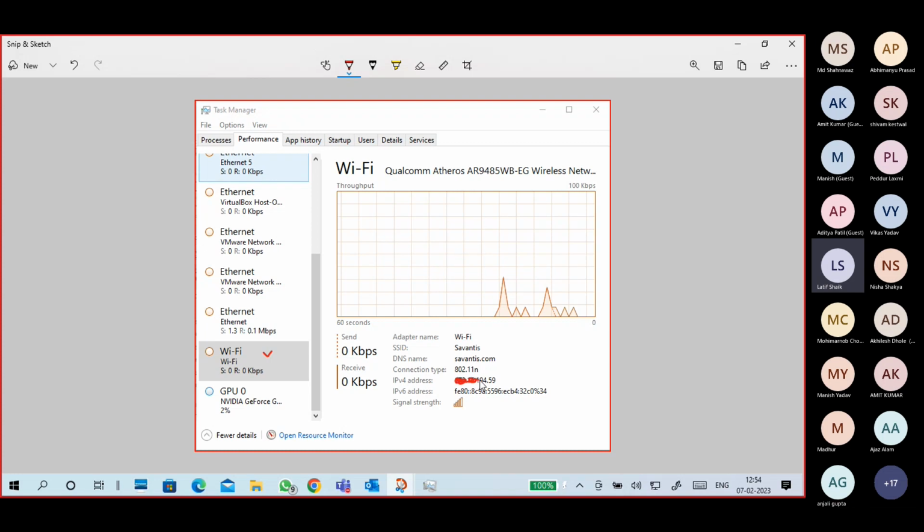Simple to know the IP address. This is how data is transmitting. This is your Wi-Fi related information.